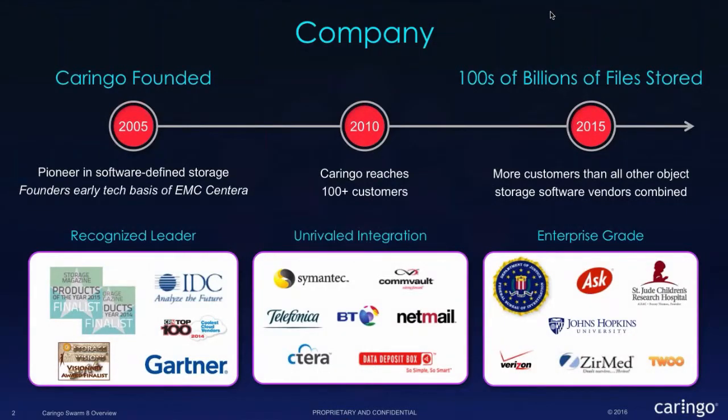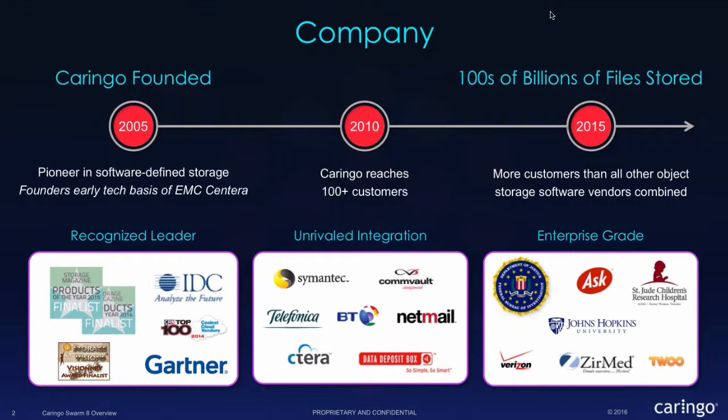Before we start, we'll do just a real quick overview on the company, who Coringo is. If you're attending this webinar, you probably know us. We've been around for a long time, always focusing on storage software. Founded in 2005, we've been able to continue to innovate and harden our product for the last decade. And part of that innovation will come out in what Tony's about to show.